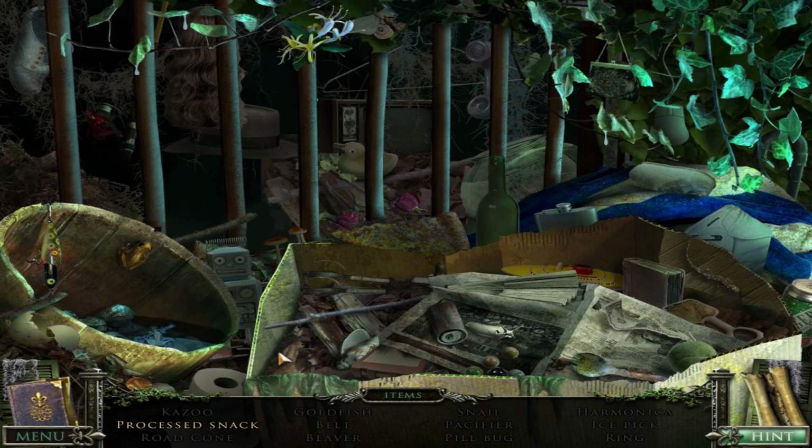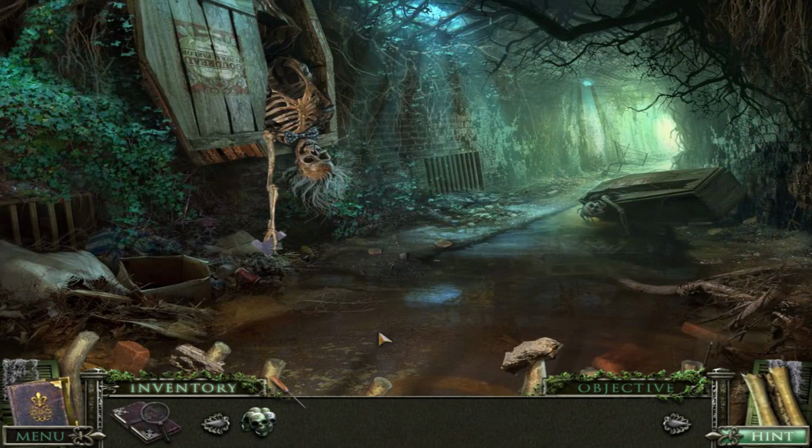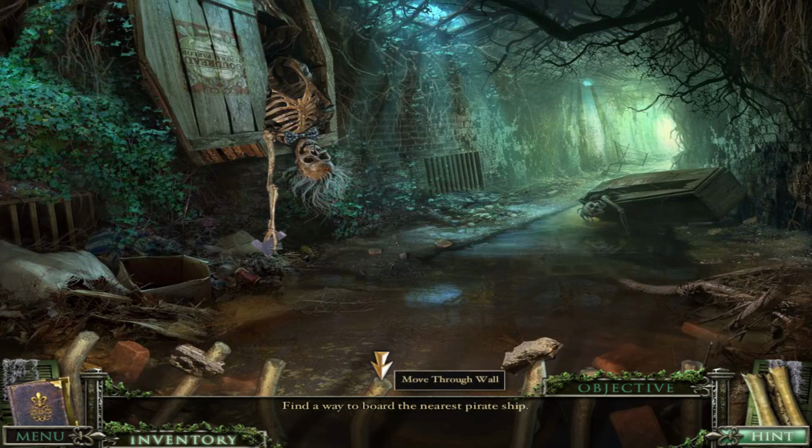Okay, now I wonder what they mean by process snack. No, not pizza. Oh, that's weird. There's a fishbowl there, but the goldfish was its own separate thing. I don't even know what that is. It's a processed snack, that's all I'm getting, I guess.